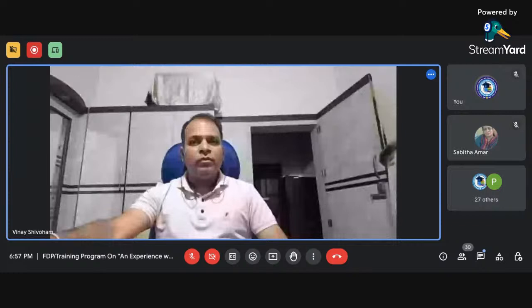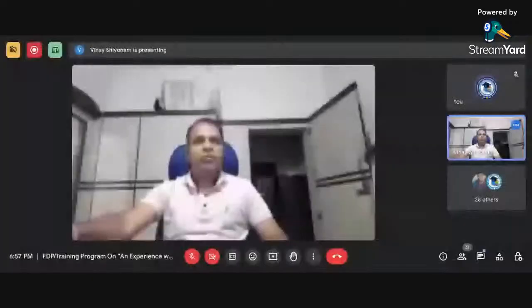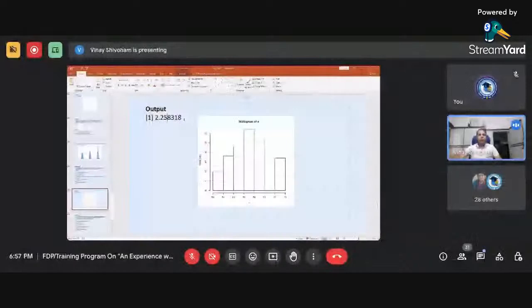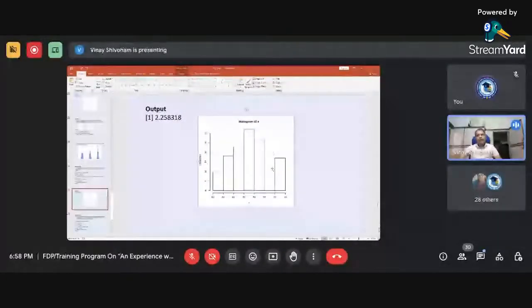I'll show you another example. I've taken the output of that window. Here is the value that comes out from the observations, and here is the histogram of that value. Without zoom mode, you can see this is nearly about flat, not flat, nearly about flat. So it is less than 3. So it is platykurtic.